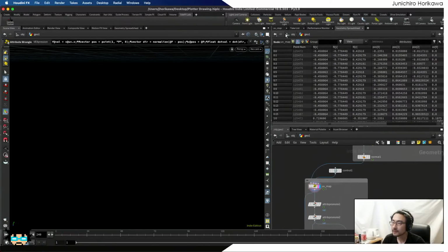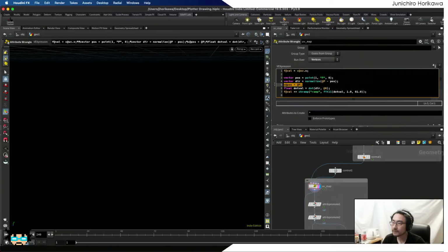Okay, it does being retrieved. The position from the second input is being retrieved. Yeah, the direction, the normal. Yeah, looks fine.